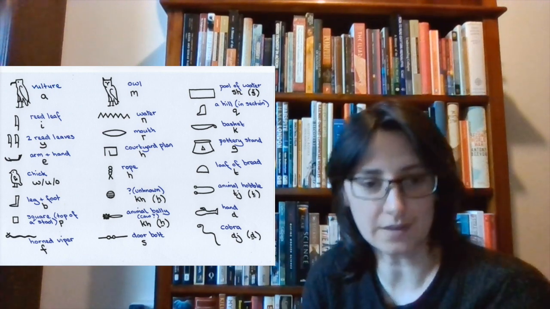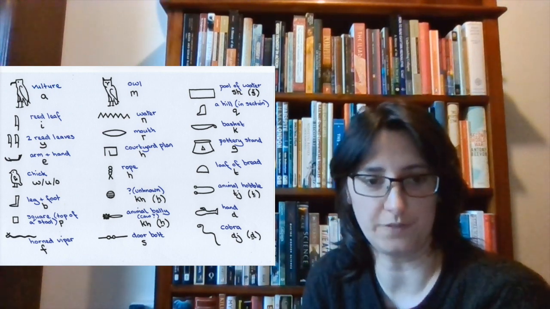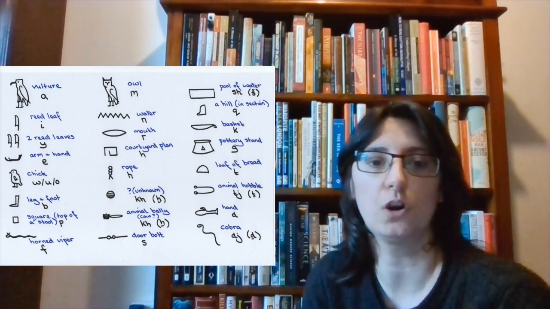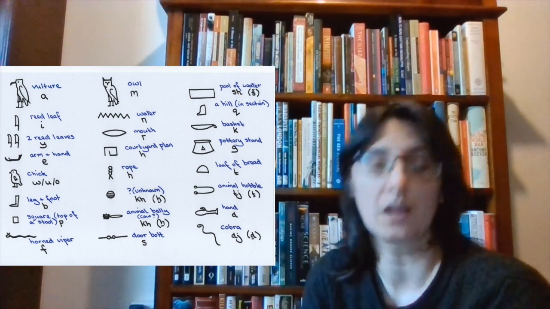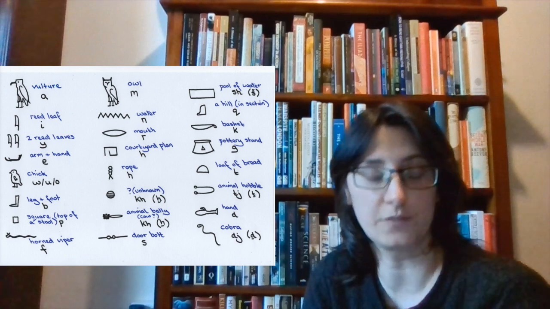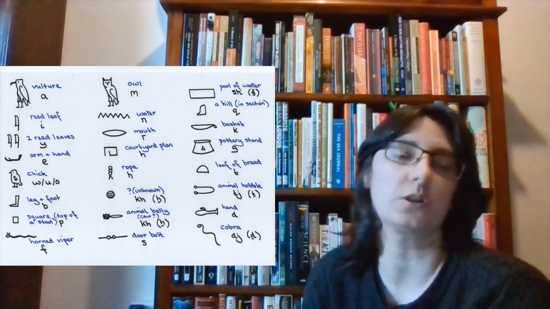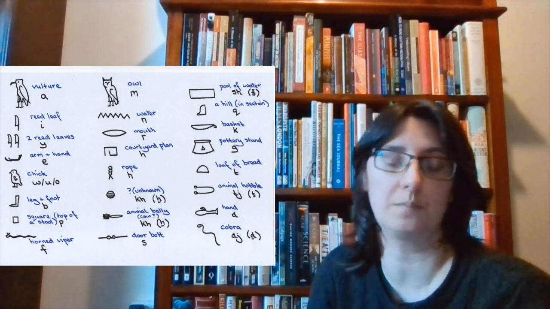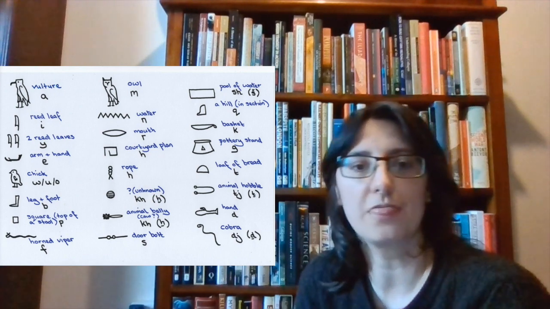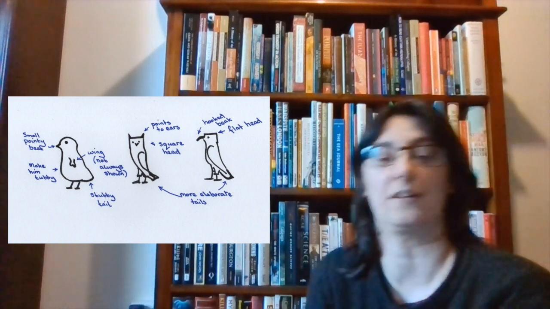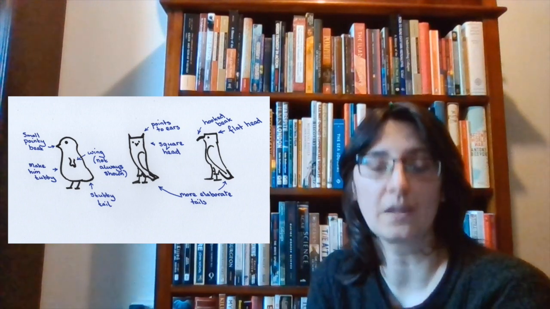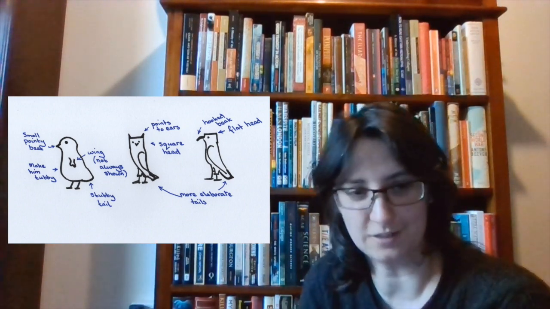Now, having had a look at these 24 signs that are going to be the focus of this, one of the first things you probably noticed, even if you haven't seen these signs before, is some of them are birds. For example, the starting figure is a vulture. Now, this can actually put a lot of people off. I've found before when I've been doing introductory hieroglyphs to people who've got little or no experience, they instantly are faced with, I have to draw a vulture, I have to draw an owl, I have to draw a chick. And they're like, I can't draw, I can't study this, it isn't for me. Yes, you can, and yes, hieroglyphs is for you.